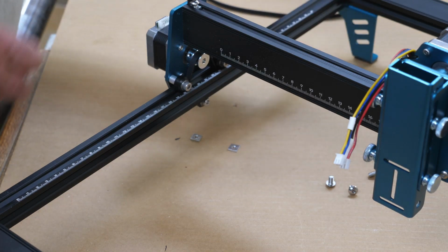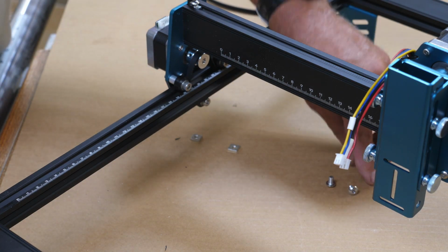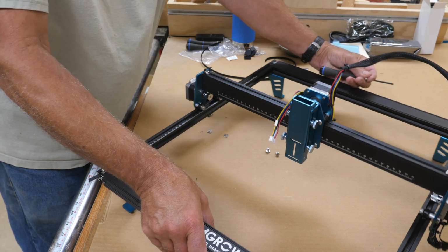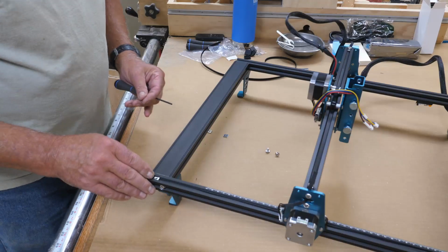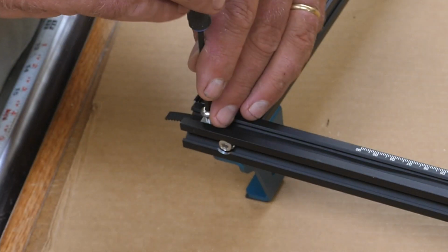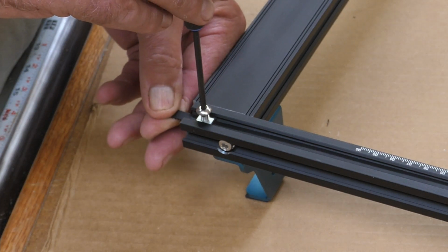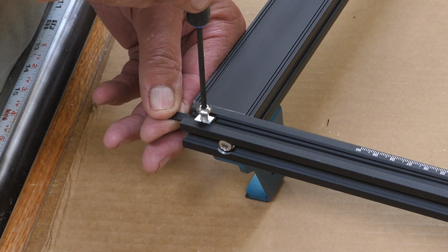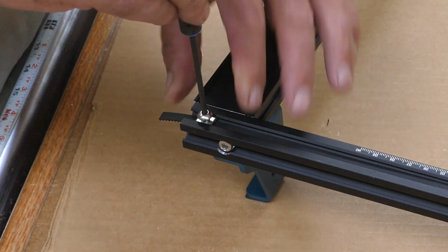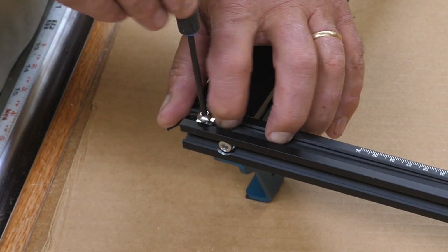Well, it needs to be snug, but you don't want it to actually be dragging. And don't stretch it. Don't use any tools to try to stretch it out or anything. I may not have had the camera in the right place when I did this, so I'll show you on this other one. Slip the nut in like so, and take your 3mm wrench or driver like that. Don't put it clear out at the very outer edge. You want this to be tight, but not overly tight. You just want it to be snug. Then just simply tighten this down. Watch you don't deform your belt. You might have to put your fingers down in there to, well, mine deformed anyway there. Try again.